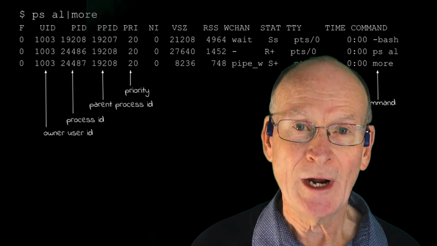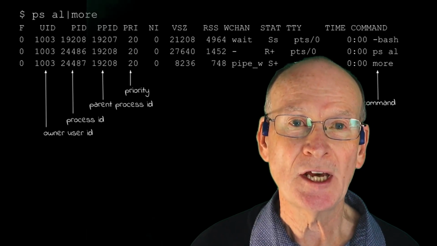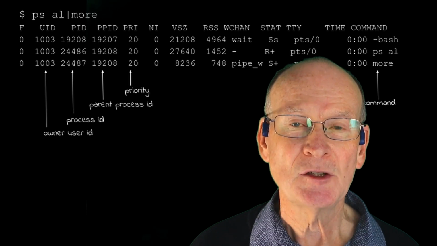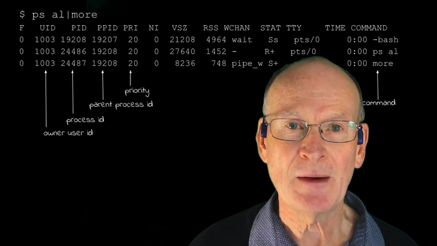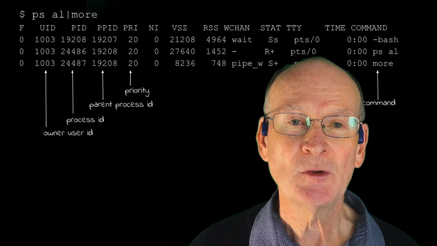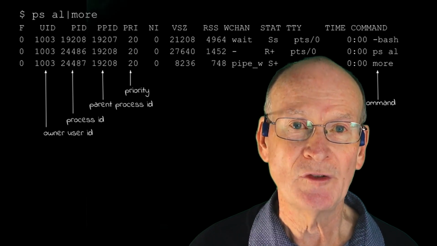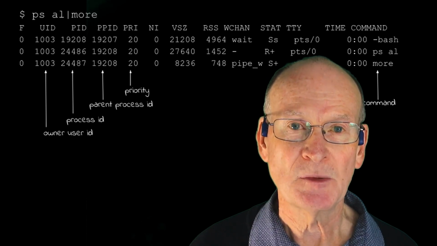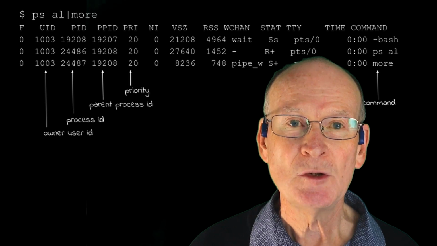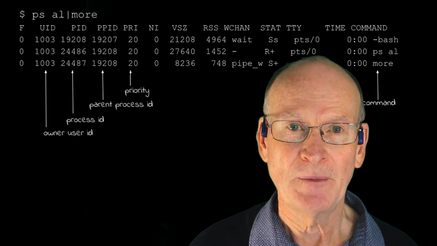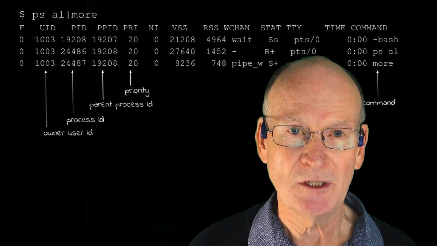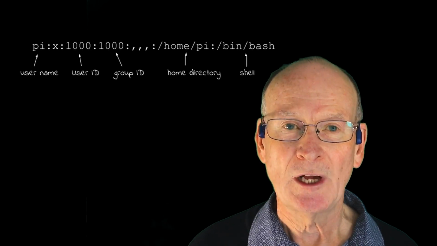When a process is running, it has an associated user identification number, or UID. This is used in many places in the system to indicate ownership of some resources. For example, it's used in the file system to indicate the owner of a file or the owner of a directory. The ps command maps the UID, which is a small integer, onto a name using a file called the password file. And this is stored in /etc/passwd. Entries in the password file look like this.